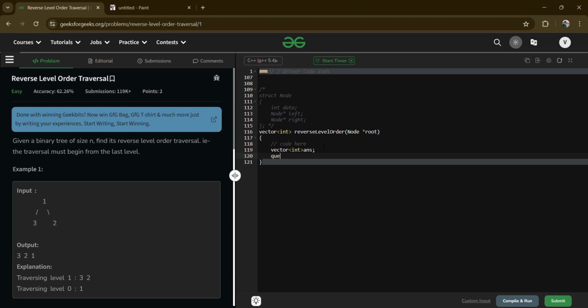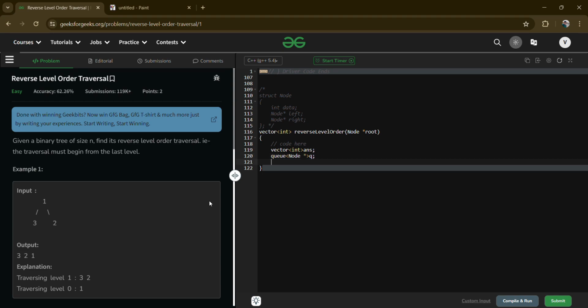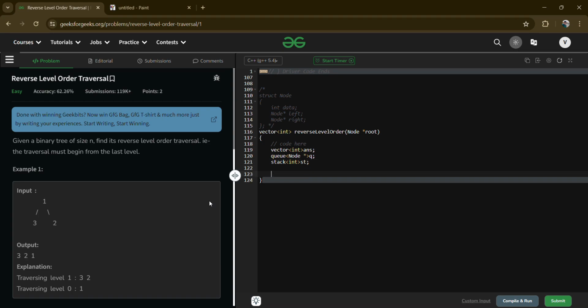For the queue I'm declaring a queue STL, and inside it I'm storing all the nodes of the tree. Then I need to create a stack of int data type which stores the data, and let's call the stack st.